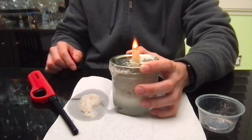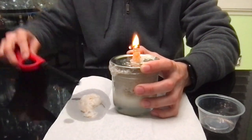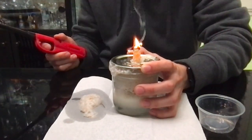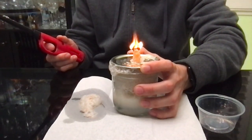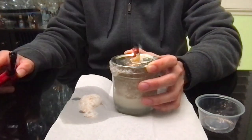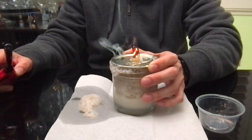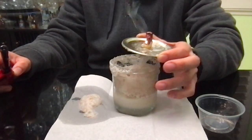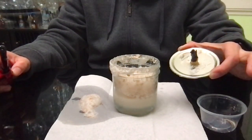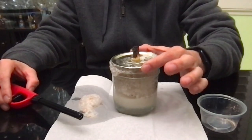We'll go ahead and let that burn. You want to make sure that you're holding onto the lid because you don't want the lid to pop off. As you can see, we kind of made a little bit of a mess here, but our pasta rocket is still going. And if I were to take the lid off of our oxygen source, our pasta rocket should stop. See? And that's our pasta rocket.